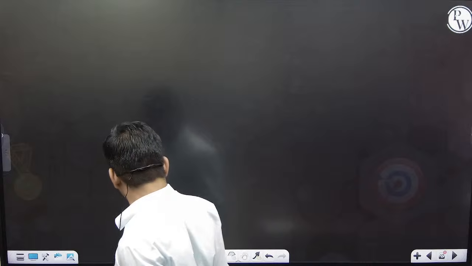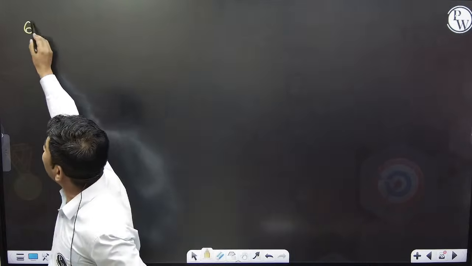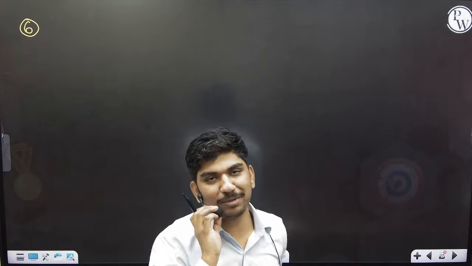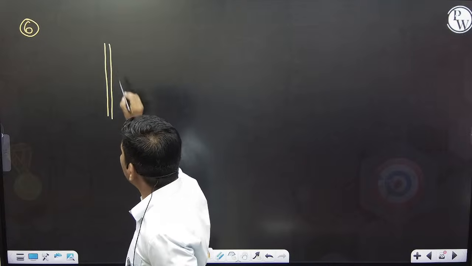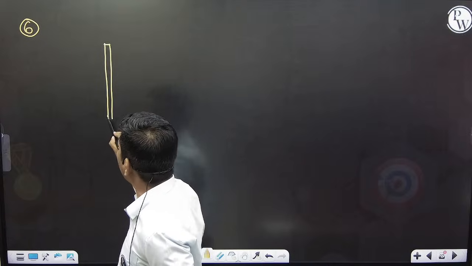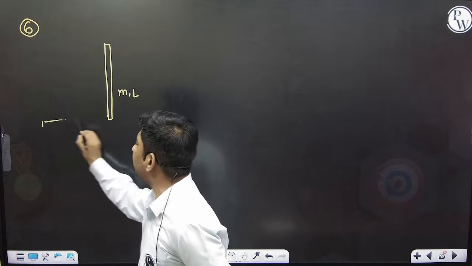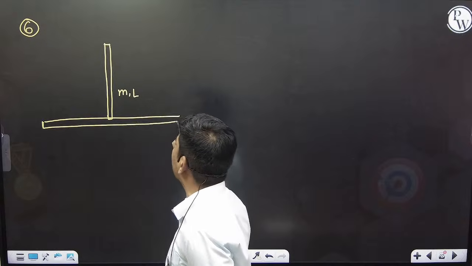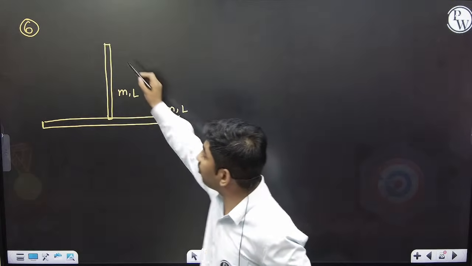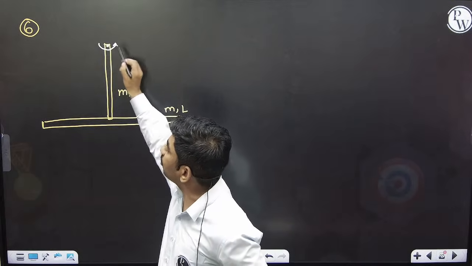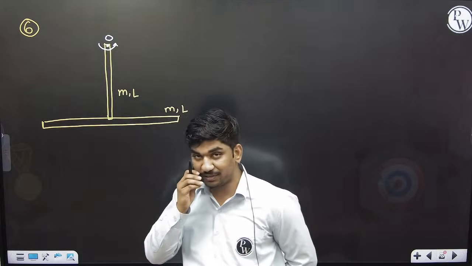One of the questions I saw from some student was based on moment of inertia. This time I don't know why, rotation questions they framed very easy. So what they gave based on the rotation, moment of inertia: a rod was given here, having mass m and length L. Now one more exactly similar rod they had given, again having mass m and length L. And what they did, about this end point they just rotated this rod. So this is our axis. Now they asked us to find the moment of inertia of this system about this axis.